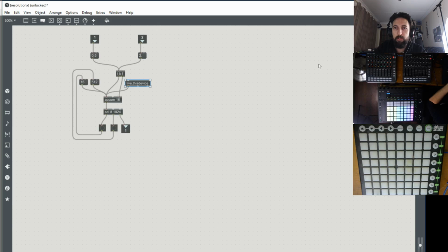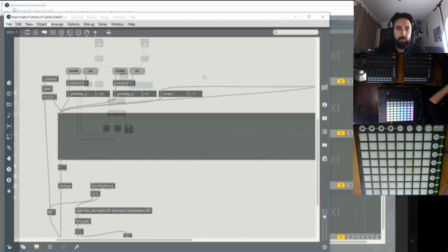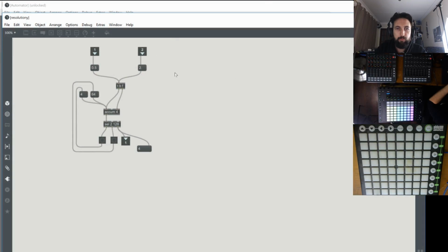I'm just going to copy that. We can close that down. That's for the X value, and this is for the Y value. So let's go ahead and paste that in and do exactly the same, like so.